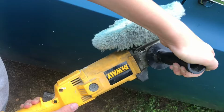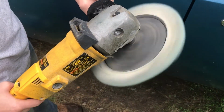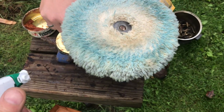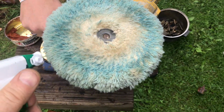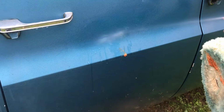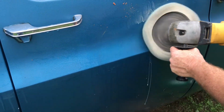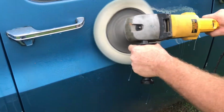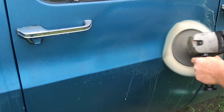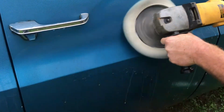Here's the single action machine that I've been using for about 25 years now. It's got a lot of power, and let me tell you, you need both hands on this. And with any buffer, you need a lot of water, because when you don't have water, that's when you burn the paint. On this buffer, I like the power and I like the variable speed. I can go faster on the flat spots, and when I get near an edge, I can slow down, because that's when you burn the paint, is on an edge.